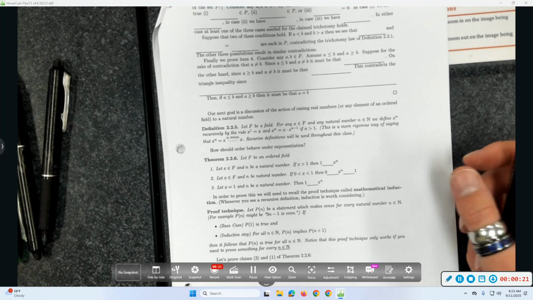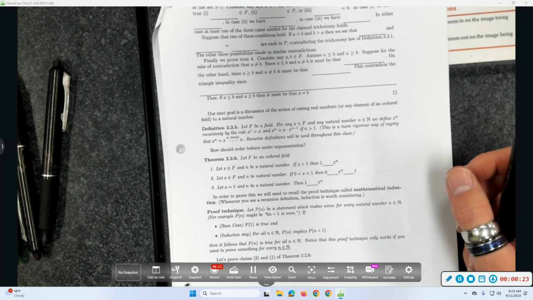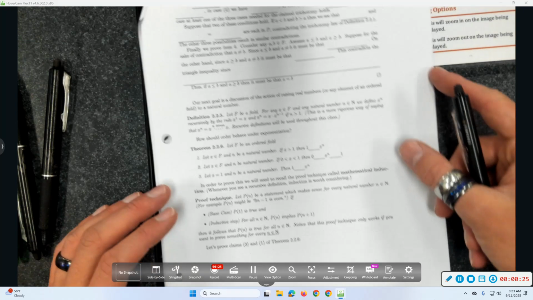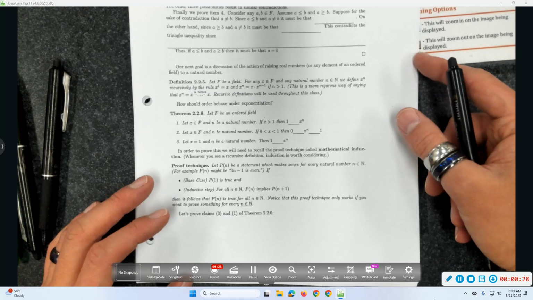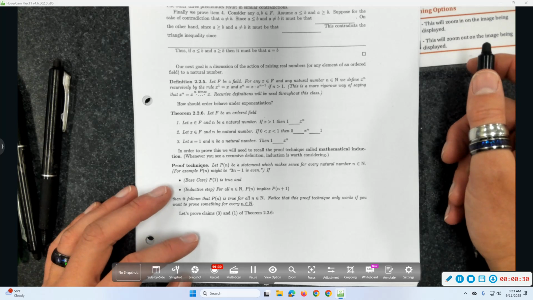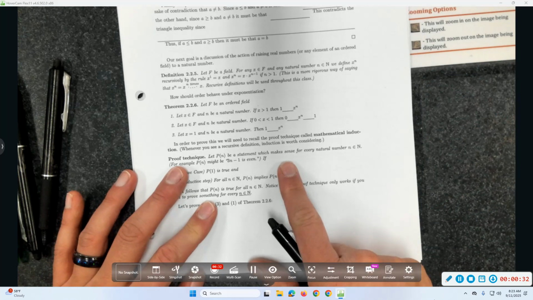In particular, I want to dig right into some stuff on induction. I'm sure lots of you have done some things with induction before, which is why I feel comfortable doing it this way. So let's talk about what induction says. Let's review just the proof technique of induction.